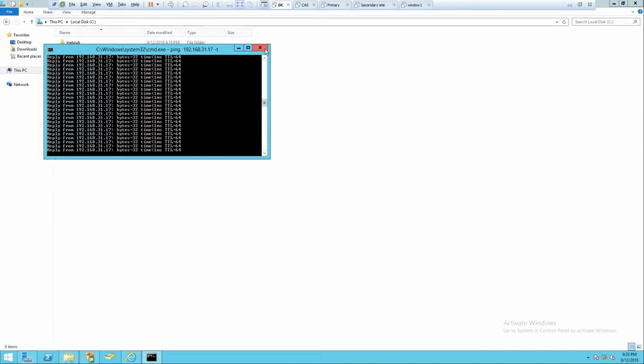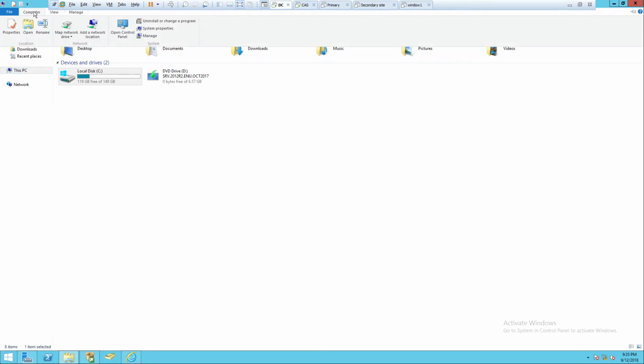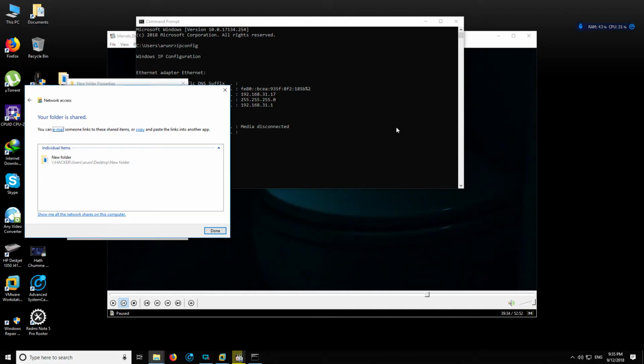Now what I will do is map the drive. Go into the computer, click on map network drive, choose any drive letter, then double click hacker, and what was the path exactly, I need to check again.